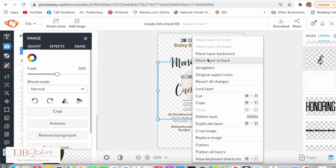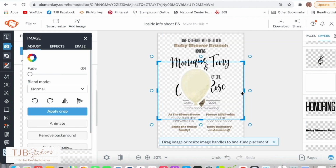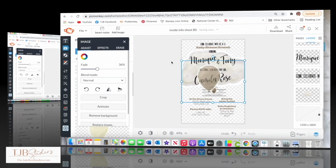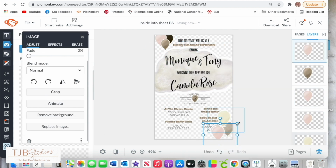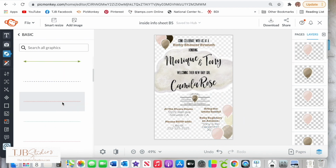And now I'm looking for a background, and I'm just not sure which one to choose. I do end up going with the cloud, the large cloud. Well, in the cloud, they're all the same, but a large cloud. That's gonna sit behind the kids' names. So the balloons, I was thinking a cluster on each corner on the top. I end up changing that. I changed my mind on that.